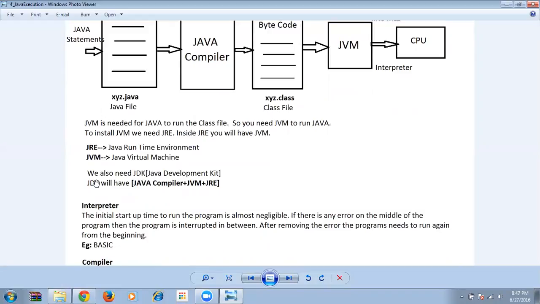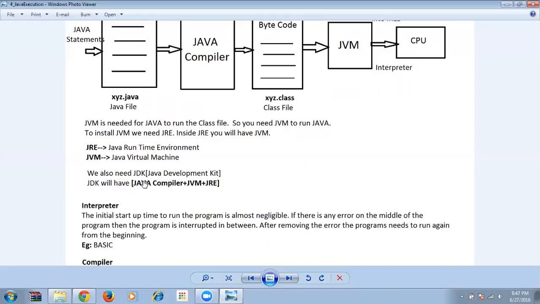The JRE also has its own information, but the entire set is present in the JDK. The whole kit we can call the JDK, right? JDK, perfect, correct. If I want to integrate my Java with some other APIs, that means some other software, for executing some other software, then I need the JDK. Only to execute Java code, we don't need the JDK.